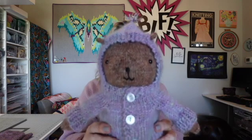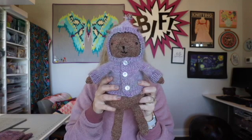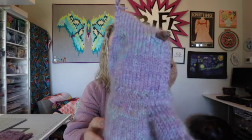Are you ready? It's a bear. Isn't he so cute? Right? I actually bothered my mother-in-law to find out what her favorite color was to make the sweater. And that's her favorite color. So hopefully she'll like it. And I added some fuzzy mohair to make it super soft and fun. And this is the Panda pattern by Susan B. Anderson. It's the most fun pattern. Super easy. I think anyone can make this guy.